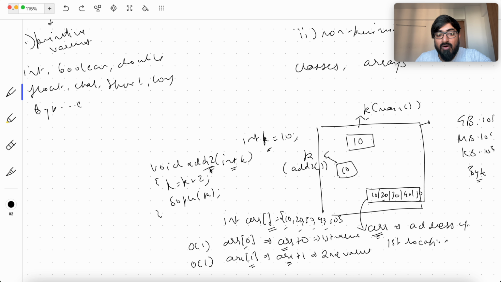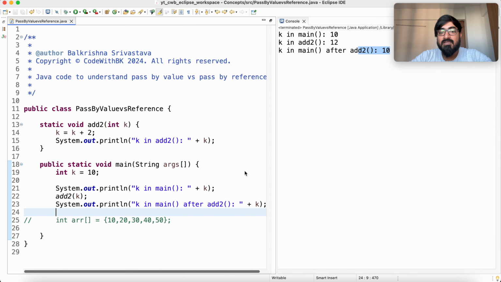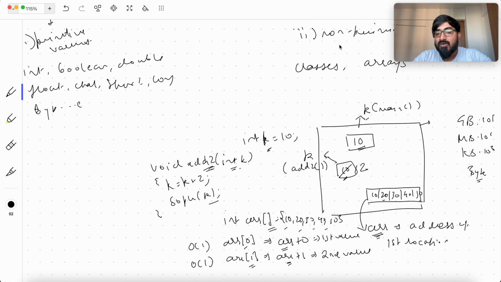So when you call this function, a copy of this value is passed into a fresh variable for this function. Then you say k equal to k plus 2, this becomes 12. You print k, so you get output as 12. When this function returns, whenever a function returns in Java, all the local variables, or whatever memory was assigned in this, is collected by the garbage collector. So when the function returns, the variable local to this function was int k.